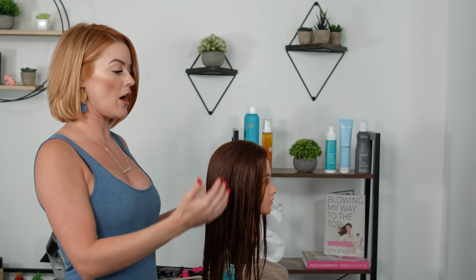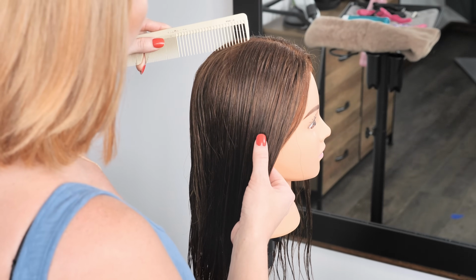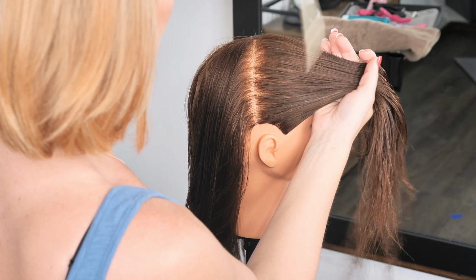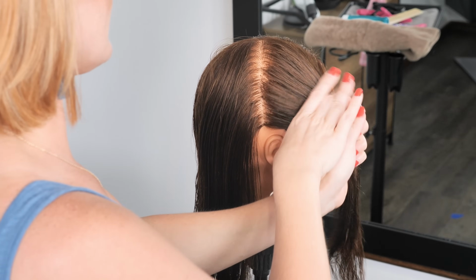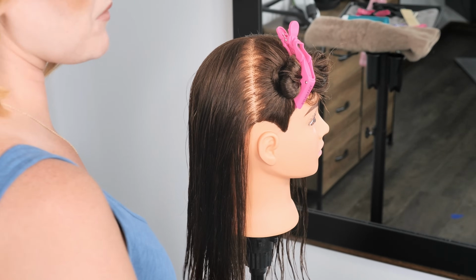Okay, so sectioning is one of the most important things with doing really any haircut, but specifically with a bob, you want very nice, clean, straight lines. You're obviously gonna start off by sectioning off your front pieces from the ear forward. You wanna be behind the ear, not in front of it, and just push everything going forward. And if you have to readjust your section, you obviously can. I feel like that's pretty good though. So I'm just gonna take that and clip it up nice and tight and out of the way. And we're gonna do the same on the other side.